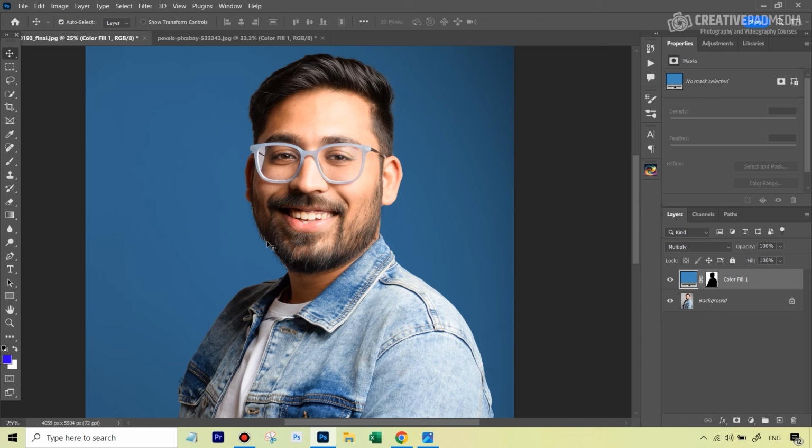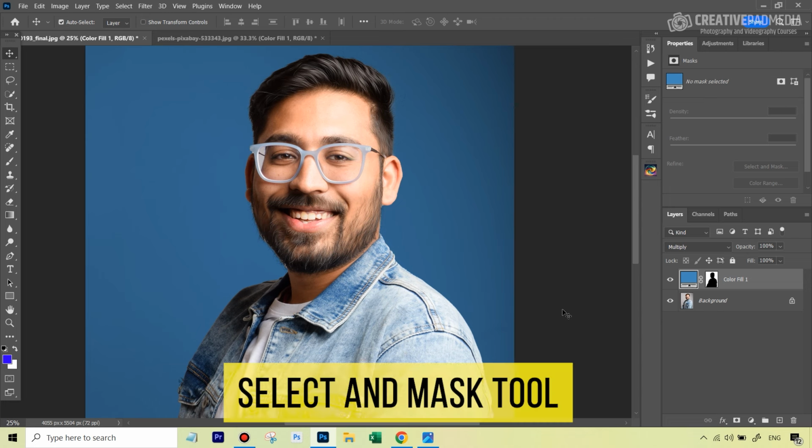So another step that you'll always have to do is refine your selection. In fact, if you really want to learn the art of changing the background, you have to get good with selections. And for that, the normal selections are not always going to work because of these complex edges. So you have to learn the Select and Mask tool, which is how you refine your selection. Here is my selection, because this is a layer mask.